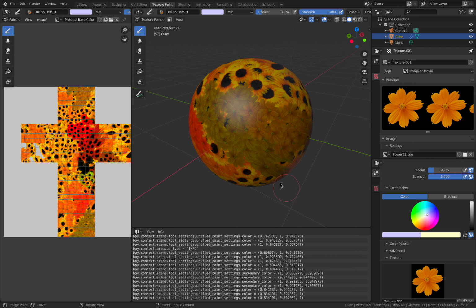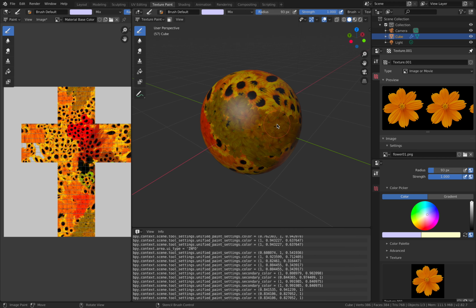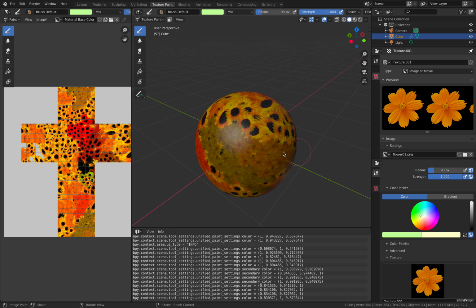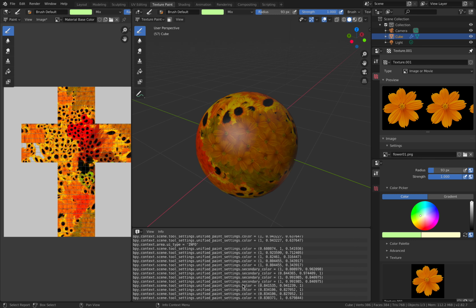Okay, color and secondary color. Okay, 2 colors. And I want to be changing the color, right? This is using Python. Let's look at the context scene tool settings. All right. Let's copy this.